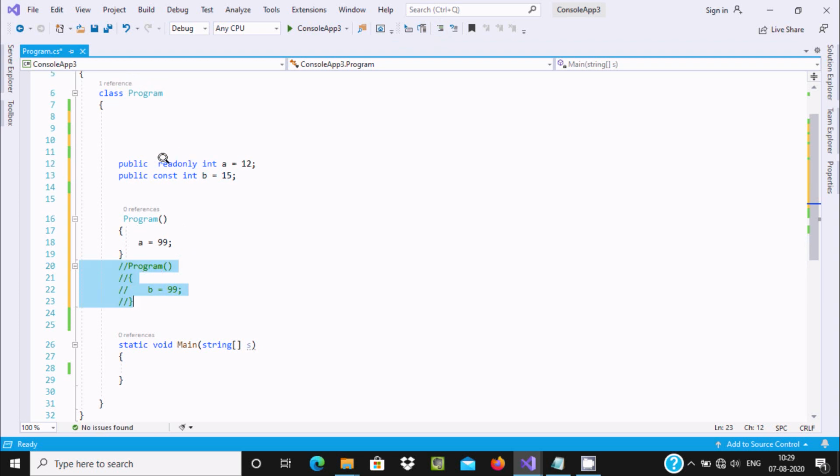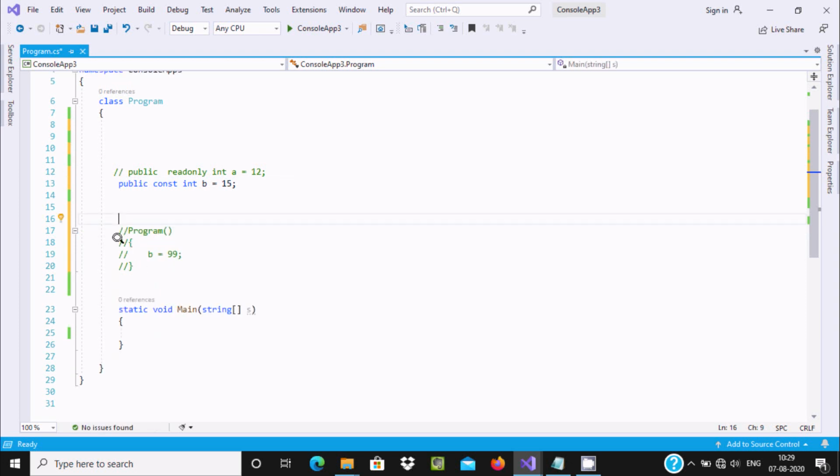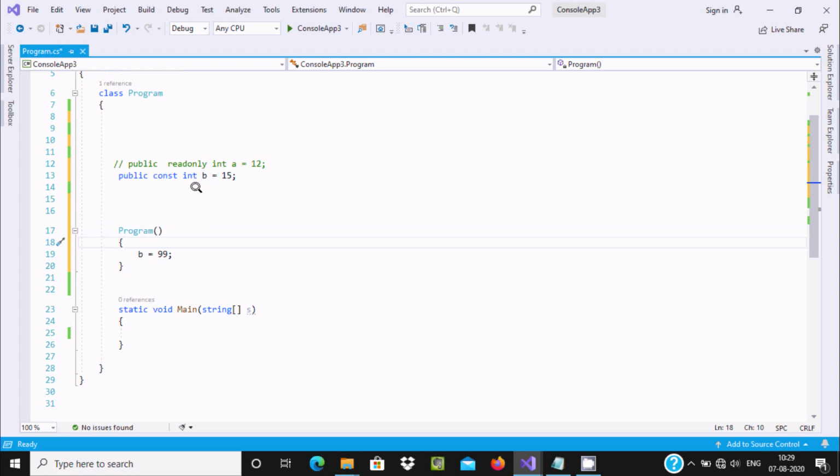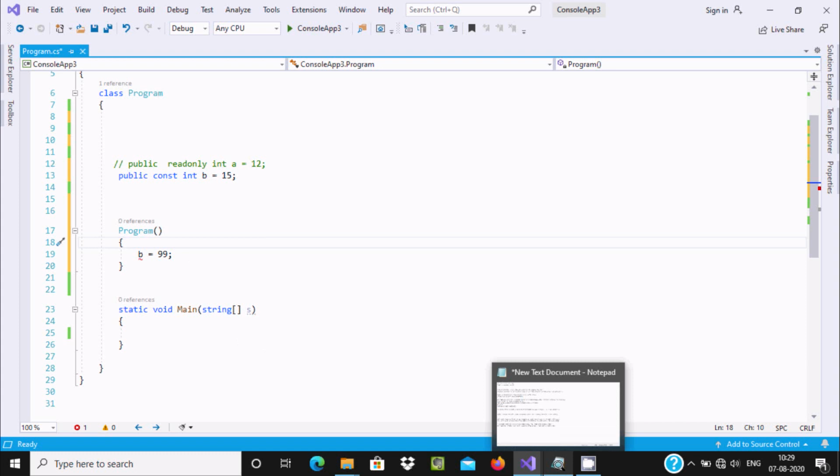So if this is static, we must include static or non-static. But for const there is an essential constraint. Let's uncomment; here you can see b cannot be initialized inside any constructor. So this is the fourth.